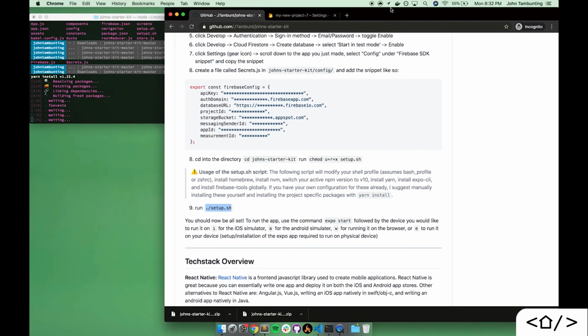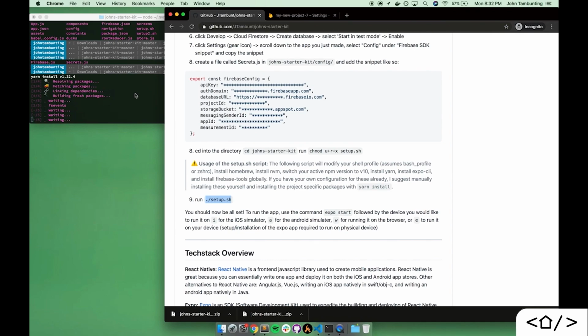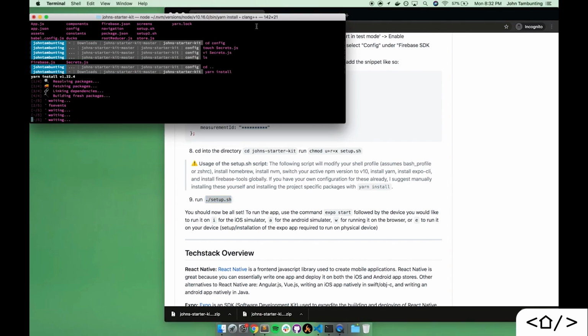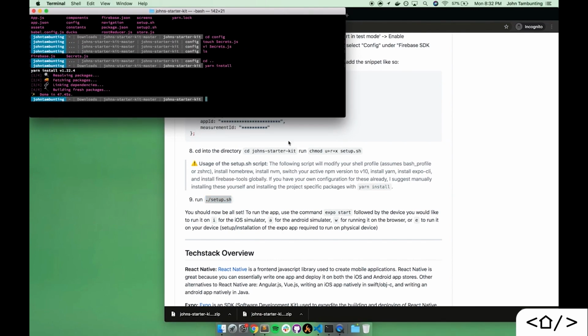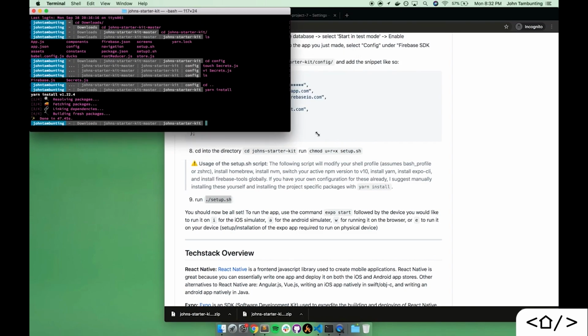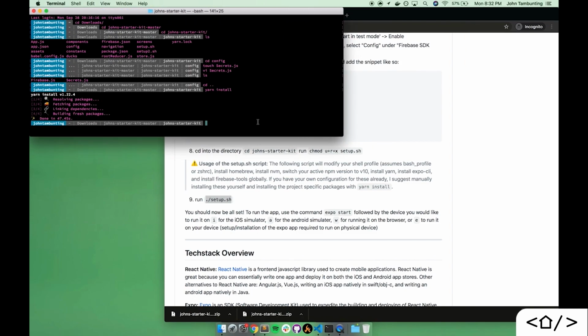So now we are ready for business. So this is just installing the npm packages that we're using. If you are new to JavaScript, basically these are just the dependencies. You could see them in the package.json file, and there's a lot of cool things that we have in this starter kit. So now that we've done that, we are pretty much set to run the app.